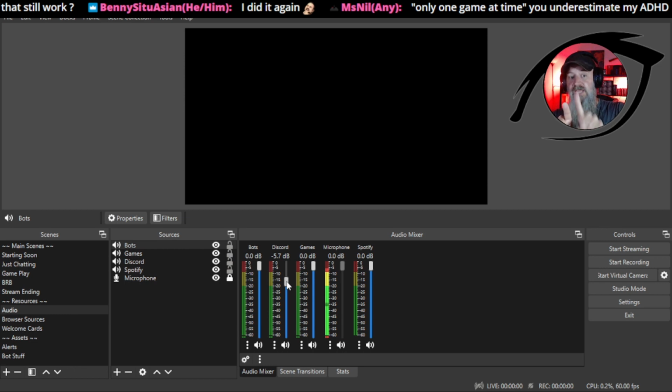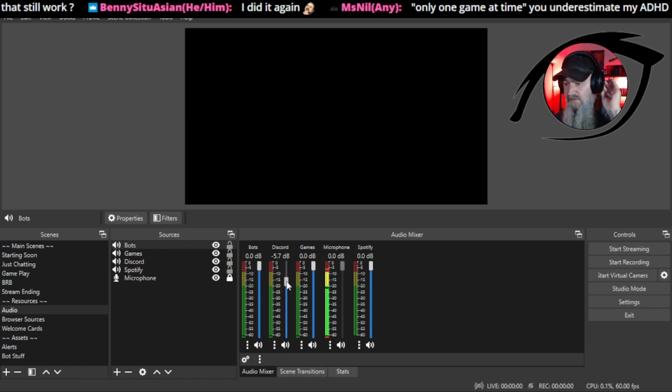So the game volume is here, but it's also here. One of them is going to my headset. The other one is going to my stream. So I can actually turn my headset all the way off, mute every sound that there is, including my games, and it doesn't affect the volume that stream has.